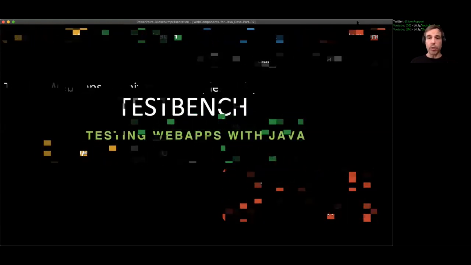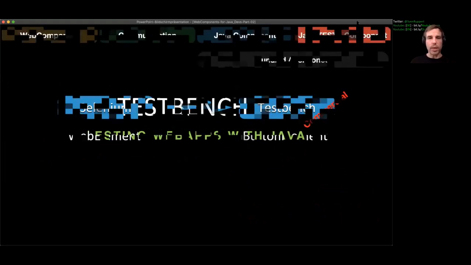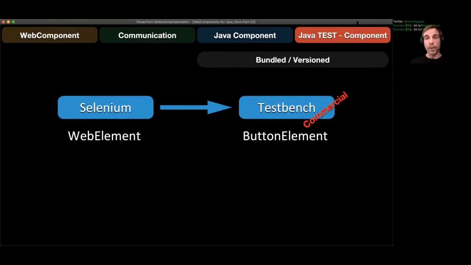So this is quite a complex thing, because you have a life cycle, you have to deal with different things. So this is not easy. So how to do this one? What I'm showing here is TestBench. TestBench is a commercial one, but it's open source. What you could do is look at how this is done and start learning how this generic mapping is done. But if you have a license for TestBench, you can immediately start with this, or try it with a trial.